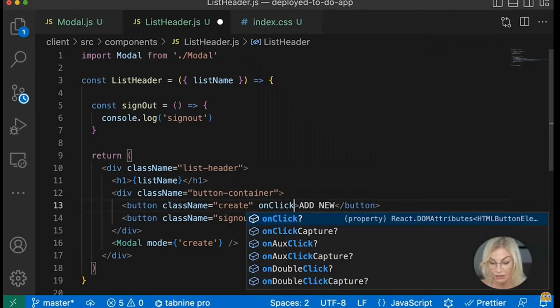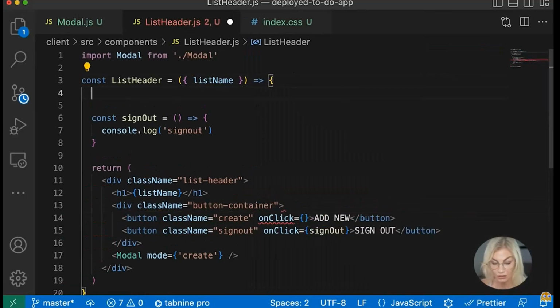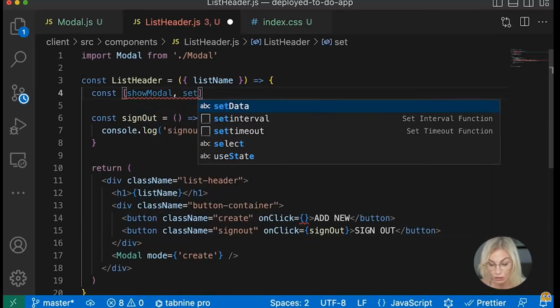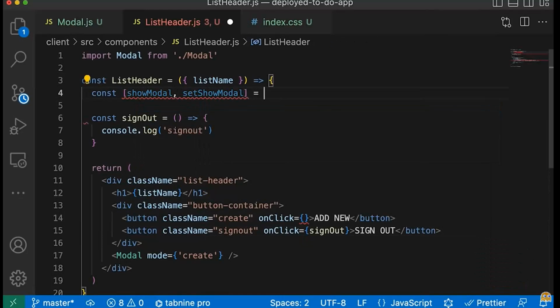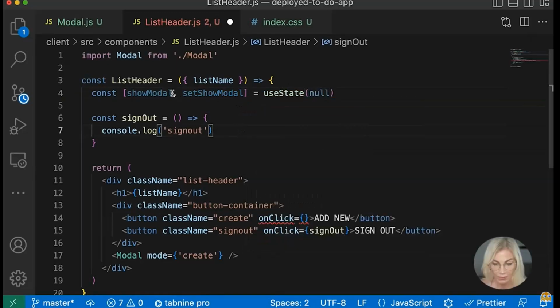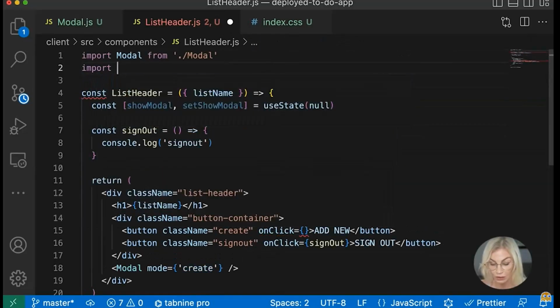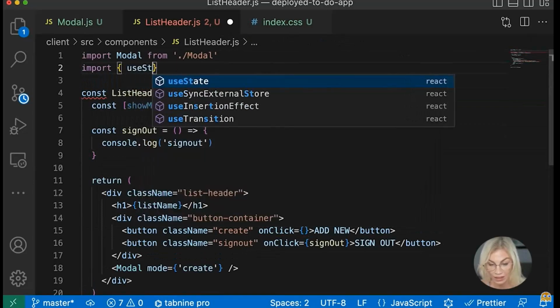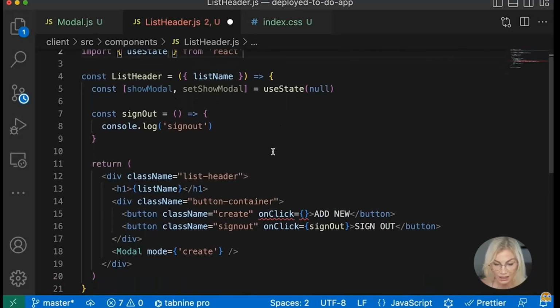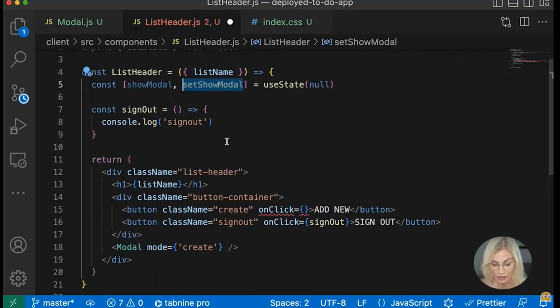So on click of this, I also want to set the show modal. So I'm going to essentially get my use state syntax. So I'm going to put show modal and then set show modal here too. And use state for this is going to be null to start off with. So now let's go ahead and import use state from React. And now I can change this.